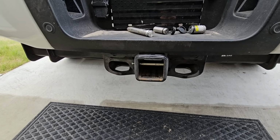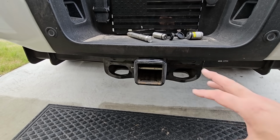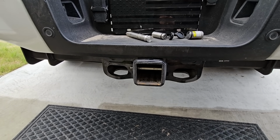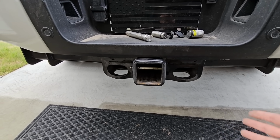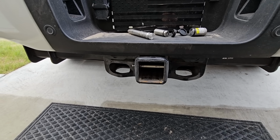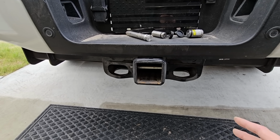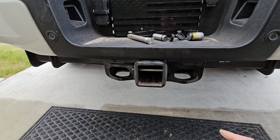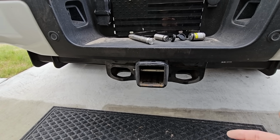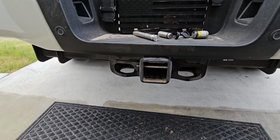It is always best practice, though, long term, that you get the shank that fits the largest opening diameter of your vehicle. So if you have a 3-inch opening, it is best that you get a shank that accommodates a 3-inch opening. If you have a 2.5-inch opening, do the same thing. You may end up spending some more money, but at the same time, it's just always nice to be able to use the hitch without the actual reducers, because from a longevity perspective, it's less energy to have to deal with possibly pulling against too narrow of a portion of the pin.